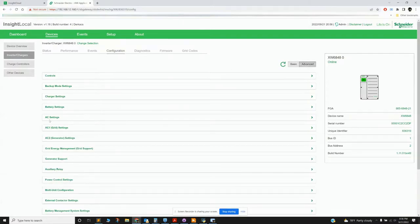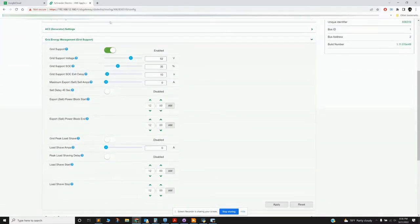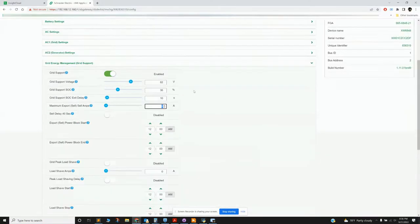So go to advanced, and then I would go to my grid support settings. Here, I have grid support enabled. And again, I would change this value from like 98% during the day to 35%. That means that now I'm going to drain my battery and I'm not going to export any current. And then you click apply down here.